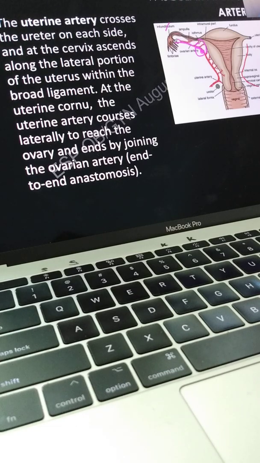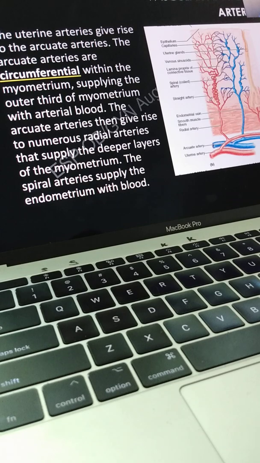So that's great. But if there is an ectopic in this interstitial or cornual region that ruptures, we now have 2 arteries feeding that area. It's going to bleed profusely, and we'll talk about that tomorrow. Okay? So uterine arteries are ascending along the uterus. We're going to flip this uterus on its side. The uterine arteries give rise to the arcuate arteries. Okay? The arcuate arteries are going to give rise to the radial arteries. The radial arteries give rise to the spiral arteries. So from outer to inner, we can see uterine, arcuate, radial, spiral.